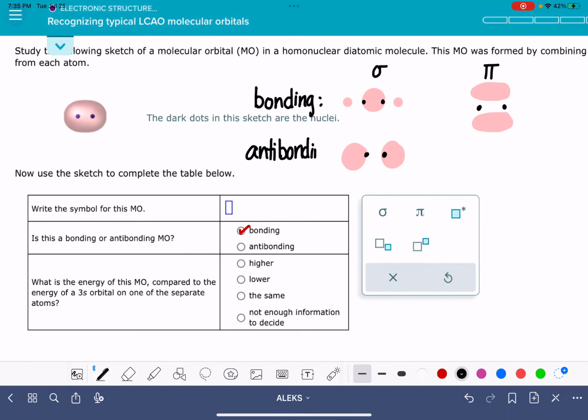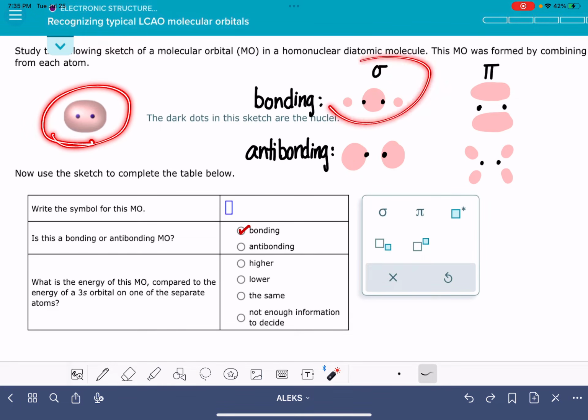An antibonding pi orbital is kind of difficult to draw. We're going to have our 2 nuclei, and then basically what you're going to see is something that looks like this. Again, there's going to be no electron density in between the 2 nuclei, and there's also going to be no merging of the electron density above or below the nuclei. So it's going to look like that. All right, so I've got a bonding sigma orbital.